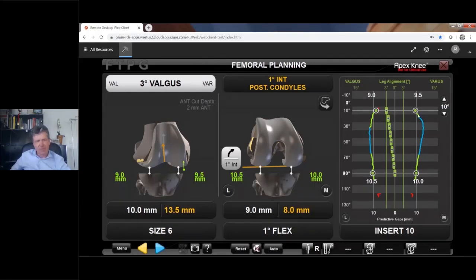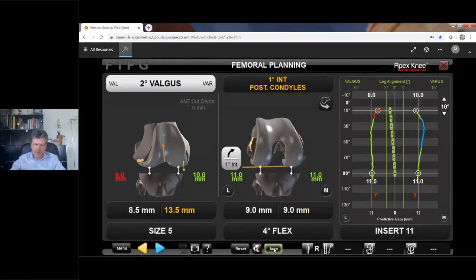So I think we've gotten a pretty good setup here, and just in the interest of time, people are starting to have to switch to other meetings. I do want to show the beauty of the auto balance. So this was a great exercise to show your thought process of what you can manipulate. But as you alluded to early on, the auto balance is there as a great starting tool. If you want to speak to that, maybe.